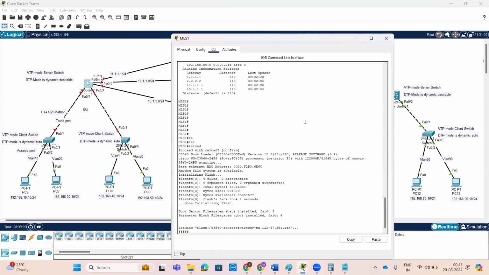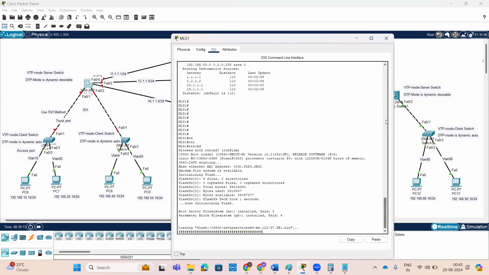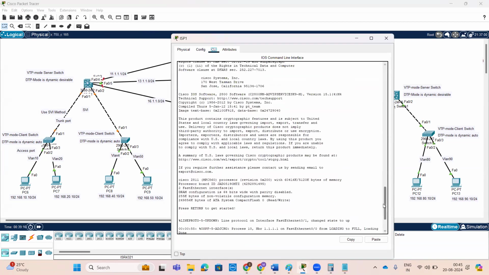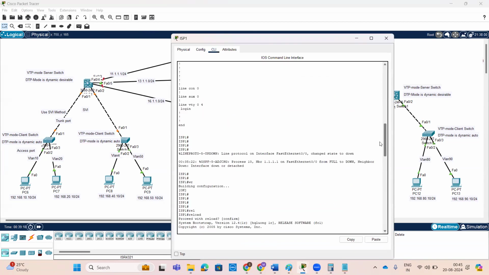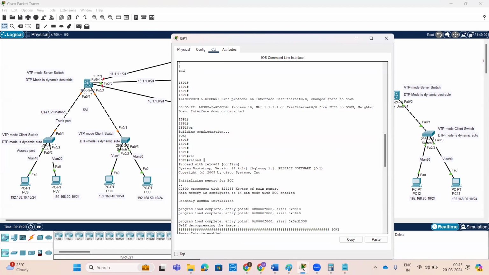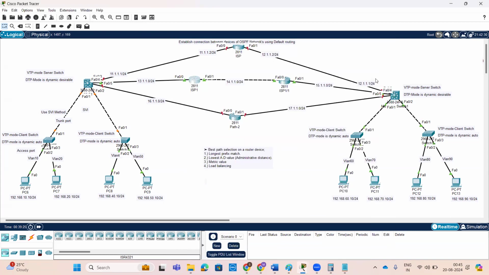So just reload it, then definitely it will work. Earlier I also cleared the process, but it didn't work. So here I did a reload, and only then it worked. Save the configuration, then reload it. Once you reload all the routers, it will definitely work.